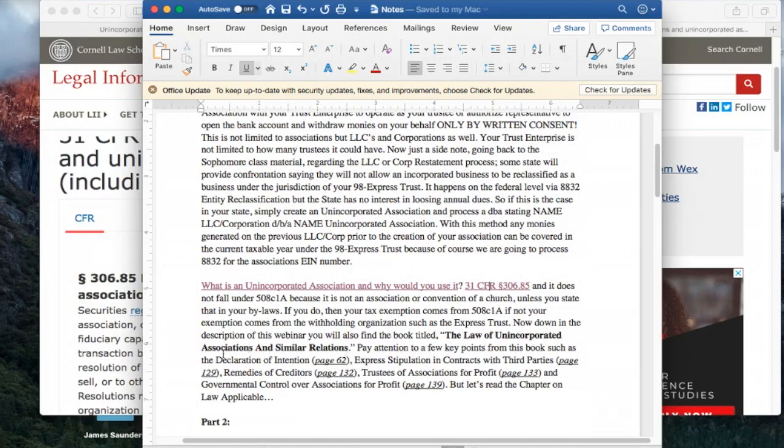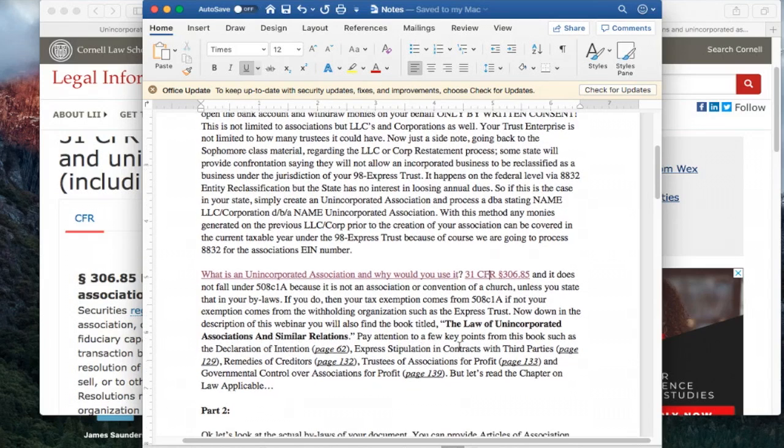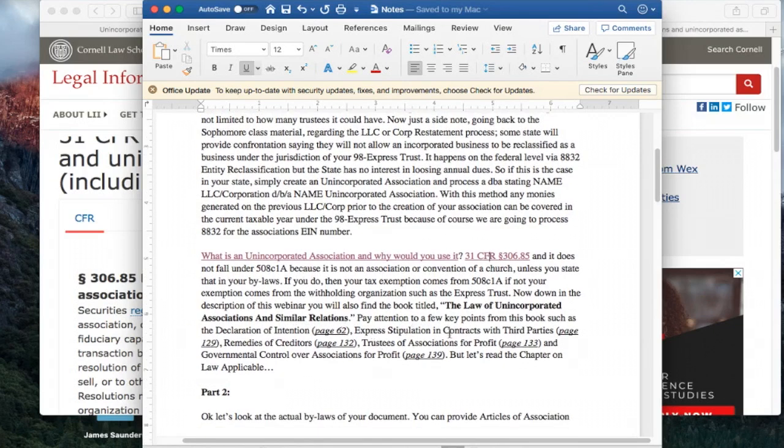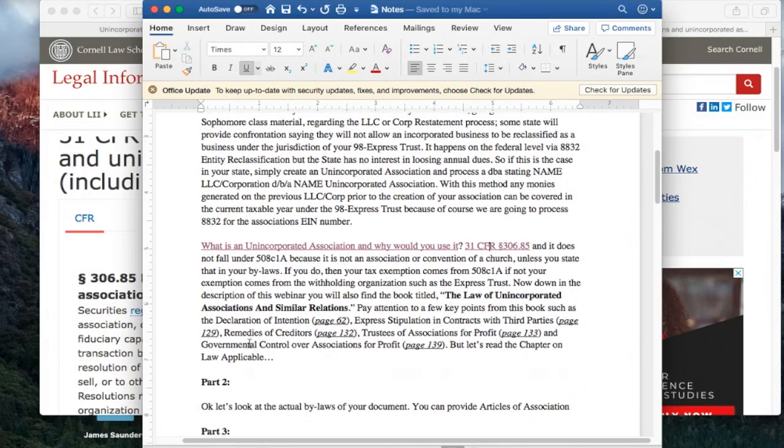Now, down in the description of this webinar, you will also find the book titled The Law of Unincorporated Associations and Similar Relations. I want you to pay attention to a few key points in that book, a couple of chapters, such as the Declaration of Intention, that's on page 62, the express stipulation in contracts with third parties, that's page 129, remedies of creditors, that's on page 132, and trustees of associations for profit on page 133, followed by governmental control over associations for profit on page 139.